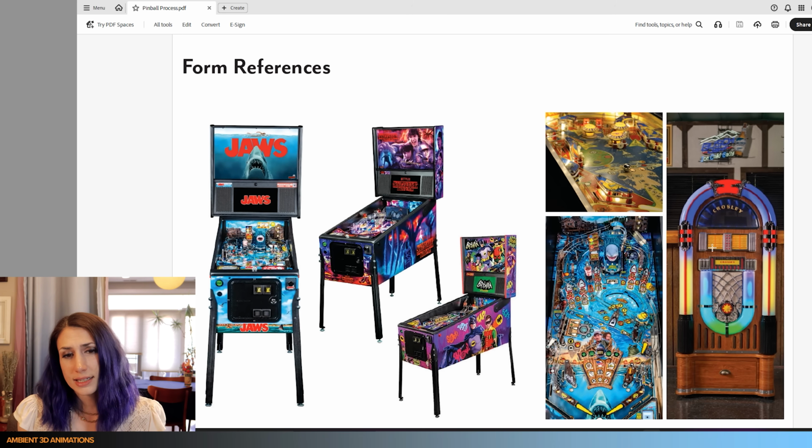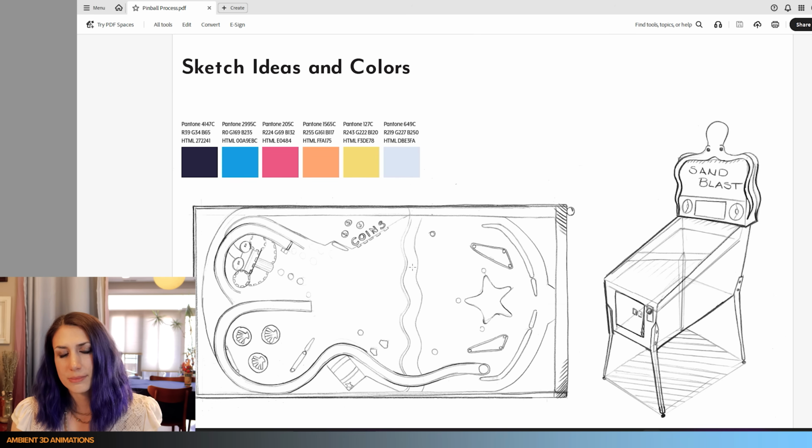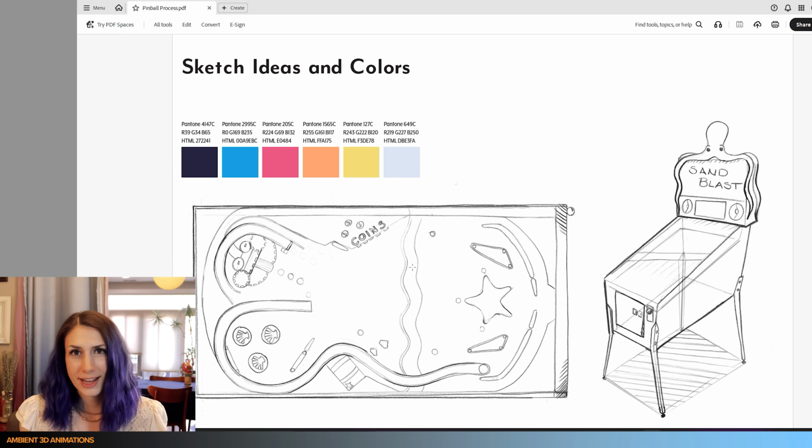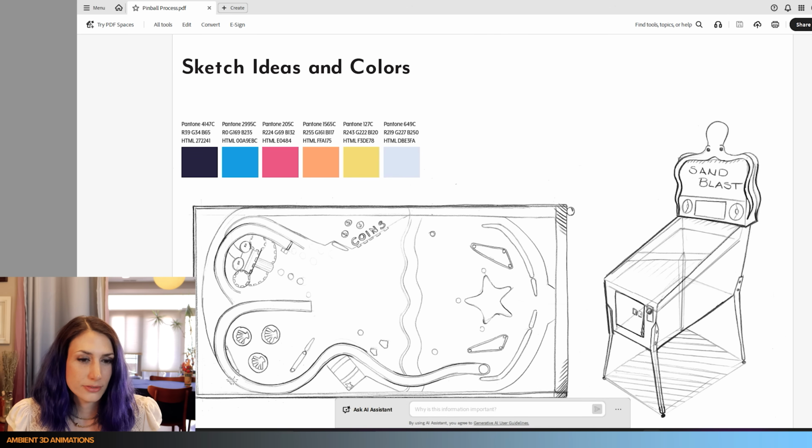So I ended up deciding I wanted to keep the basic form, but I wanted to still do something different and something to make it stand out against other pinball machines, so that if you walk into an arcade, you think, wow, this one's different. I haven't seen this before. I want to see what it's like. So I thought it'd be fun to add this octopus character on top of it, but I'm still keeping the basic form language of what you'd expect when it comes to a pinball machine. Still very classic.